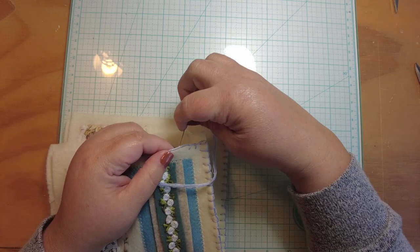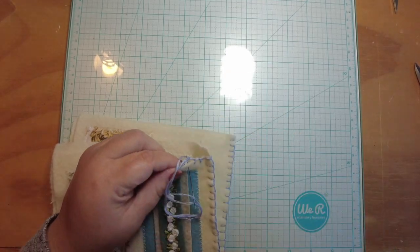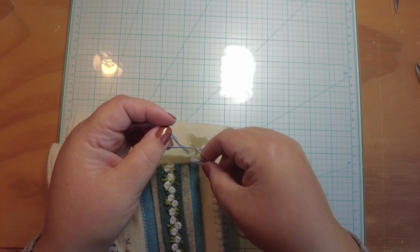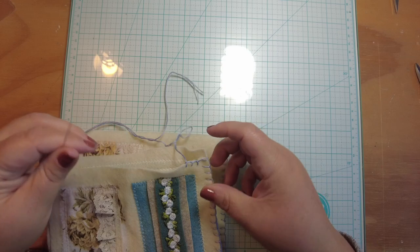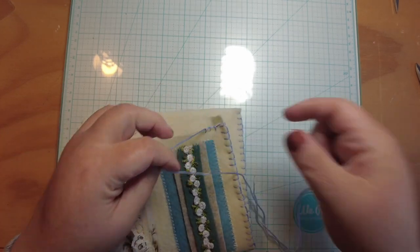I've made my corner and I'm going to continue on just coming down only the one side, not doing two sides together now, only the one side to put a finished edge along, you know, both the front and back side of this. So I'm going to do that and then I'll meet you back here.